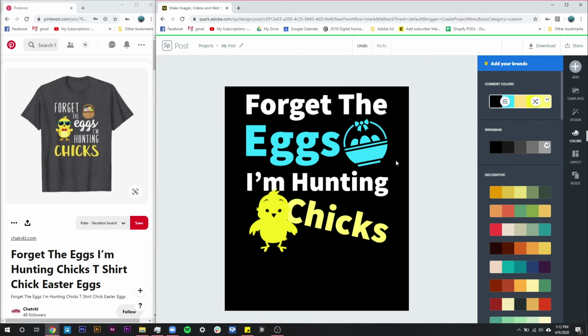So that's the basic layout of the shirt, and you can kind of compare and contrast what I just created quickly here on Spark and the shirt that we took inspiration from. Definitely similar, but not exactly the same. Lots of the same ideas, like we made the word chicks yellow, and the positioning is kind of have one icon over here on the right hand side, one a little bit lower on the left hand side, but definitely there are differences, and big differences between these two designs. So inspired by, yes, but copying, no.